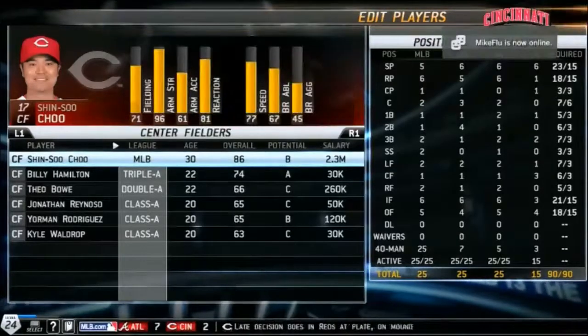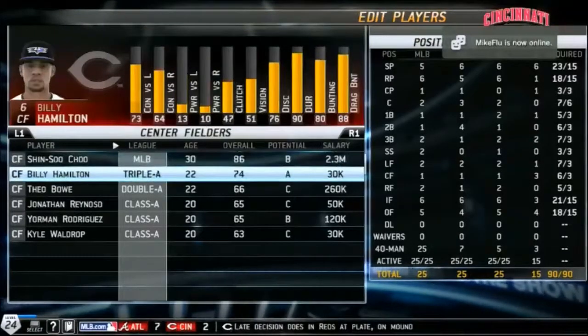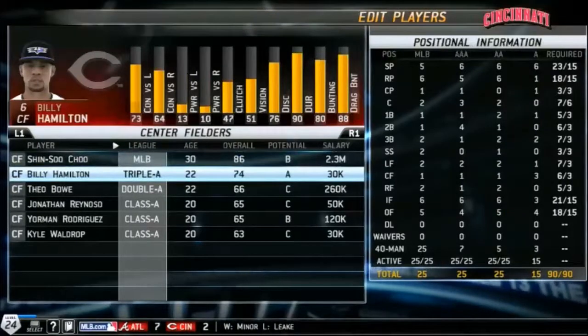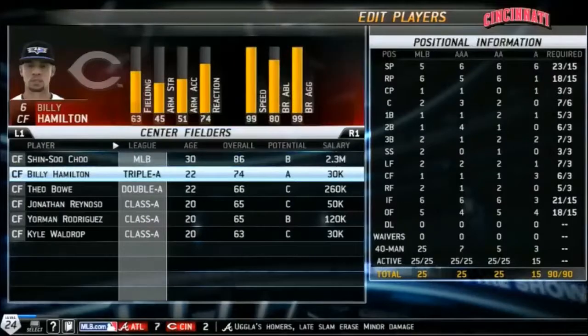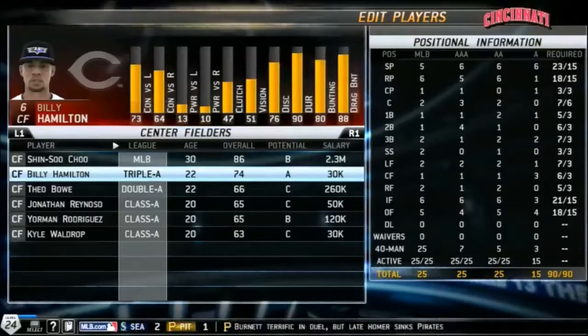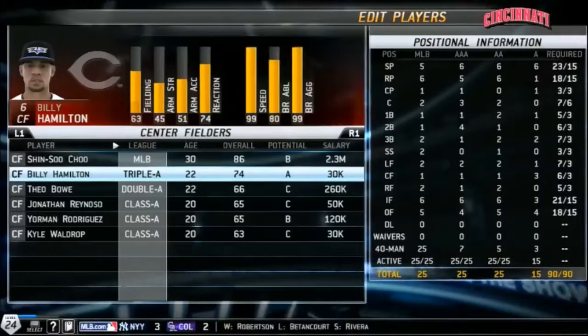One of those guys to look out for, Billy Hamilton. Good contact numbers, terrible power numbers, but that's not what it's about with this guy. Speed, 99 speed, 99 base running aggressiveness, 80 base running ability. This guy set the minor league record for steals in a season. He's going to be an up-and-coming guy that you're going to want to use as the season progresses.